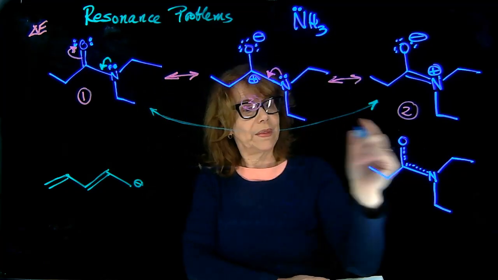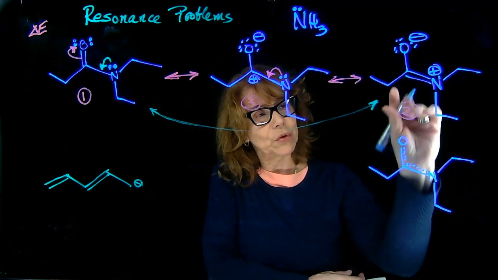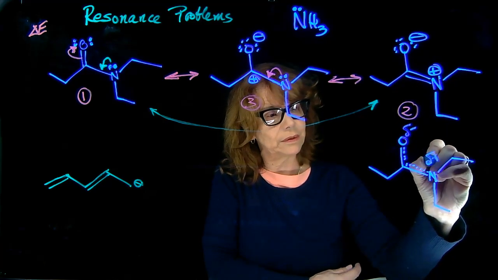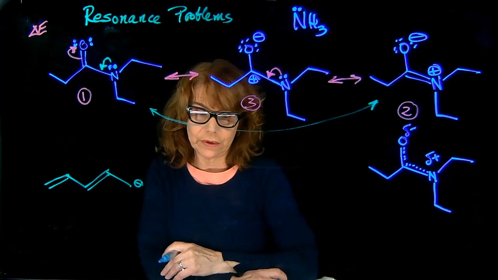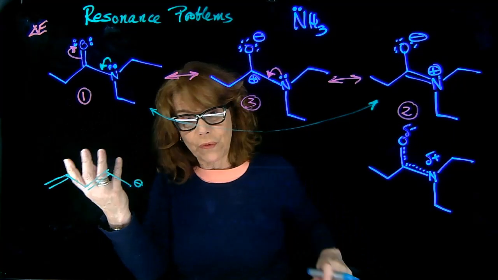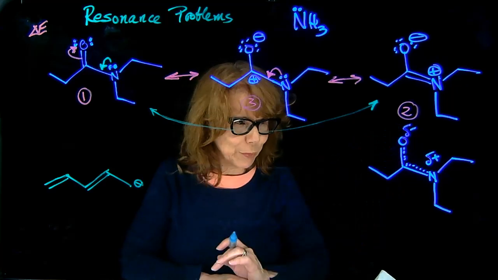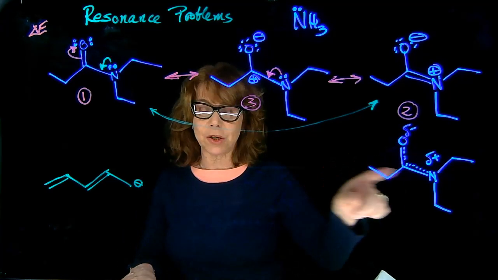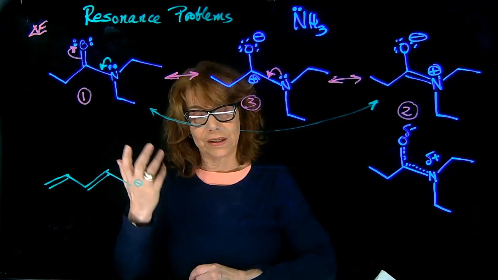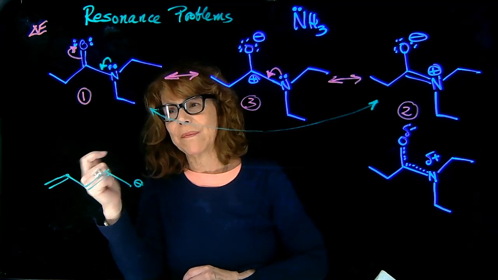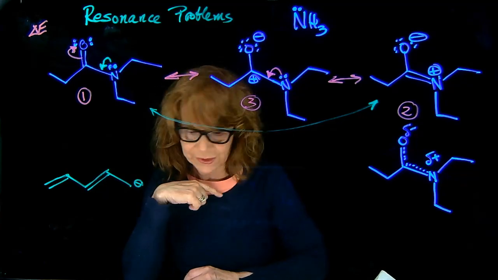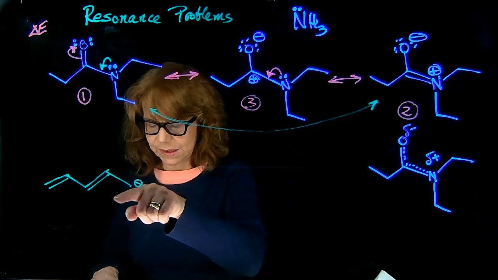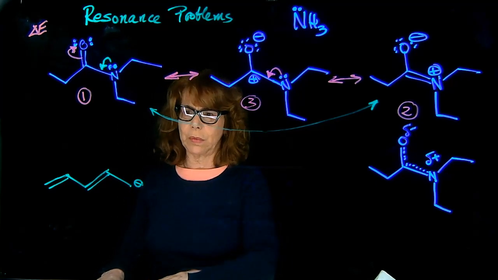Now, this structure contributes less, but we're still going to have this delta negative and this delta positive due to the contribution of that structure. So despite the fact that we don't have charges in this one, I did put a small delta over there. So overall, you will have these partial charges in the resonance hybrid. But this is the one that contributes the most. So let's do the resonance structures for the anion that we have at the bottom.